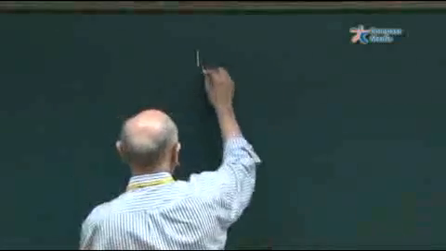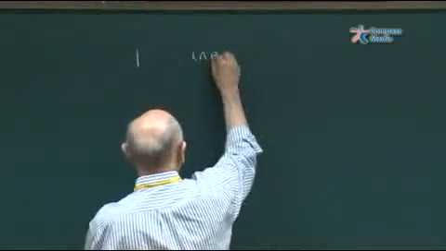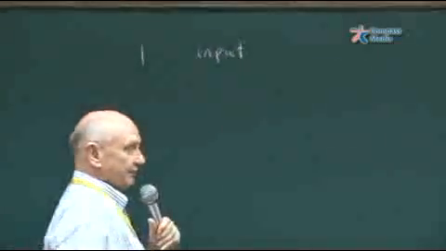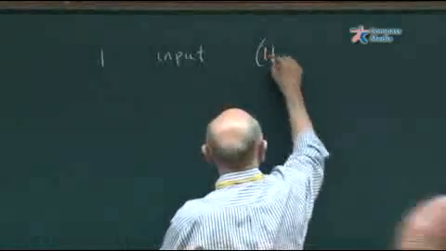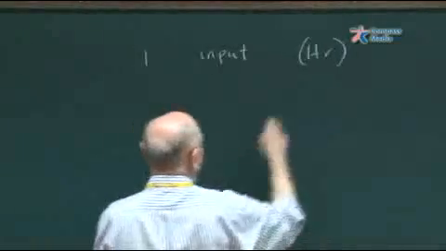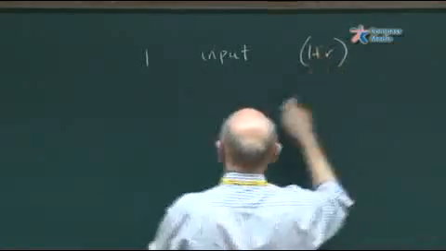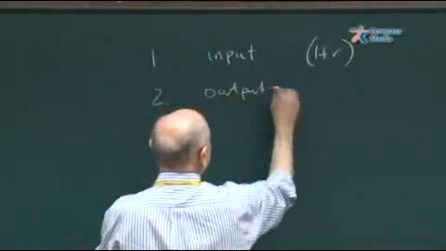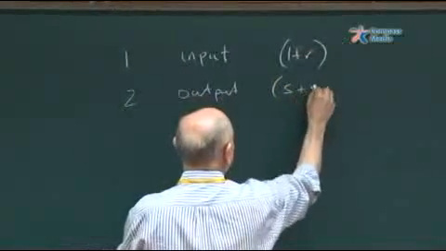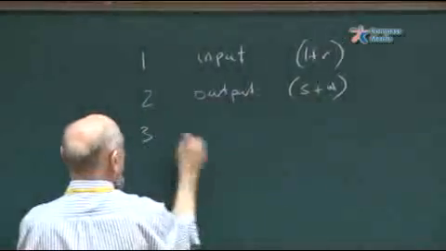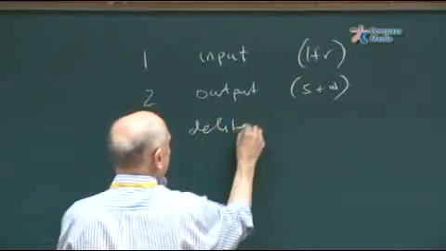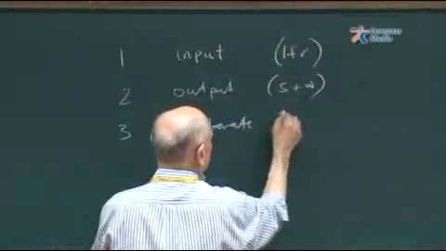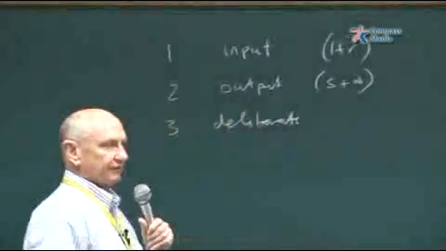So the first strand is the strand of input, and that means the opportunity to learn through listening and through reading. And then the second is you need a strand of output, and that's learning through speaking and writing. And then you need a deliberate learning strand, and that's got lots of things of vocab, grammar.